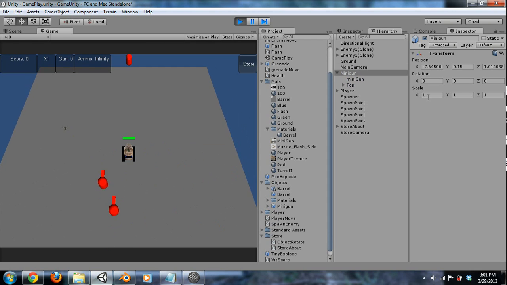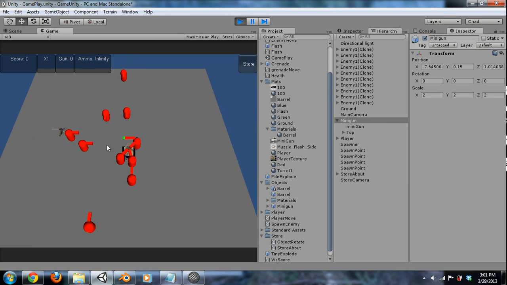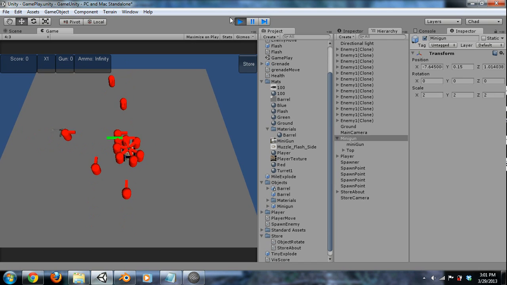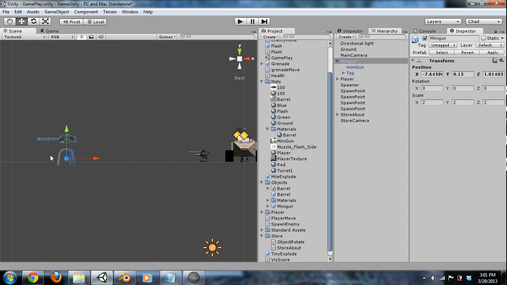As you can see, it's kind of small, so let's scale this up a little bit to like 2 times. So that's not a bad size. 2 I think will work the best. So we'll just put 2 in here. Go ahead and apply. And it looks like we need to move it up a little bit. 0.25 will work.